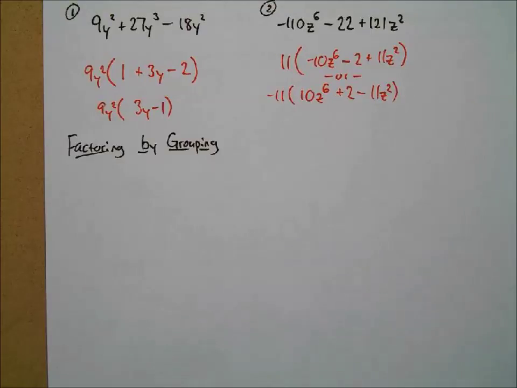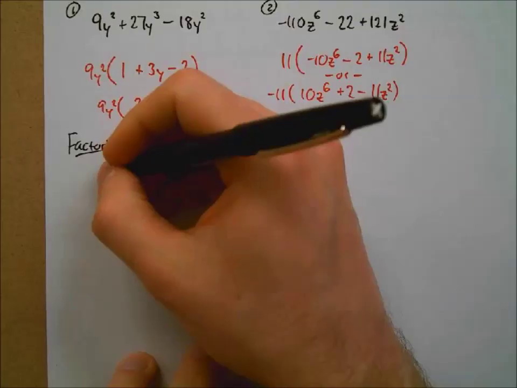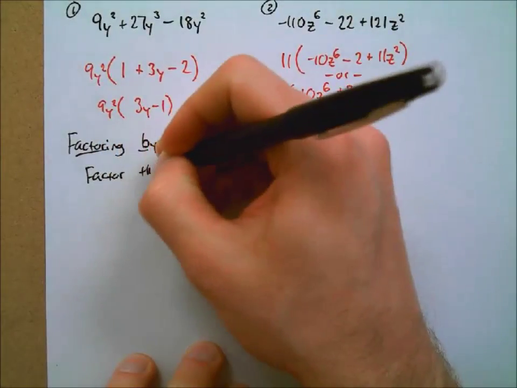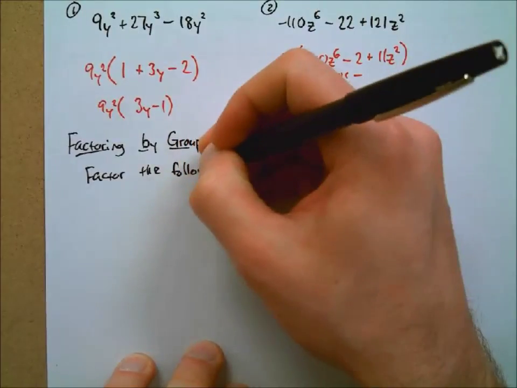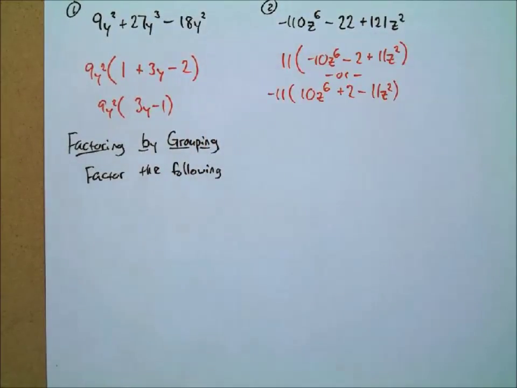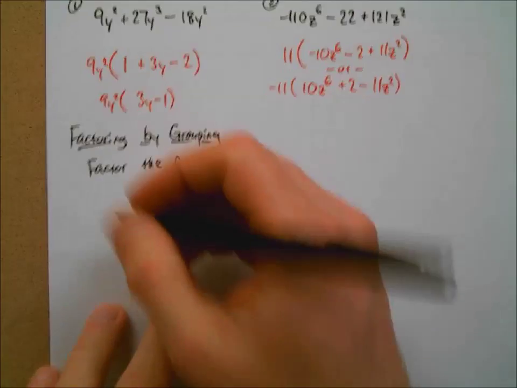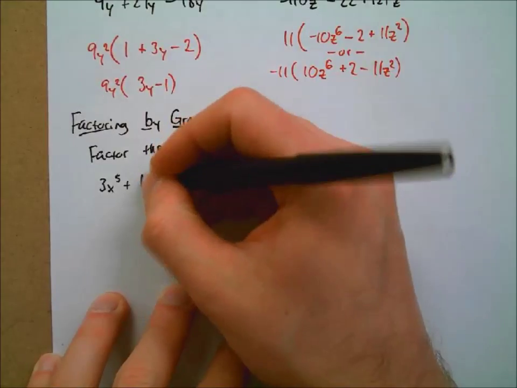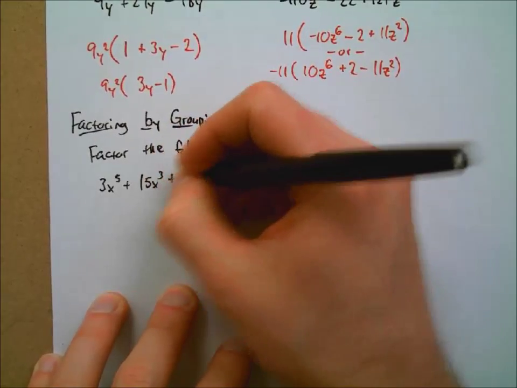Here's an example of a factoring by grouping kind of problem. Again, our directions might just be factor the following. So part of the difficulty of these is not just knowing the process, how to do greatest common factor, how to do factoring by grouping, but also knowing when to use those tools. When to use factoring by grouping, when to use the greatest common factor. That's something you'll have to figure out. Of course, your teacher should help you to discern those things, but eventually it's something you want to be able to do as well.